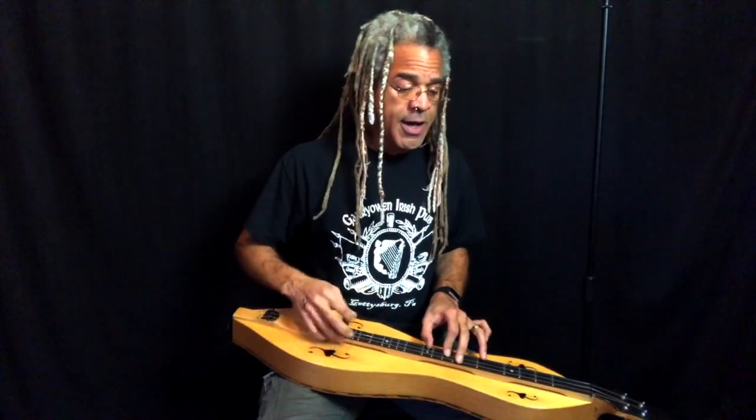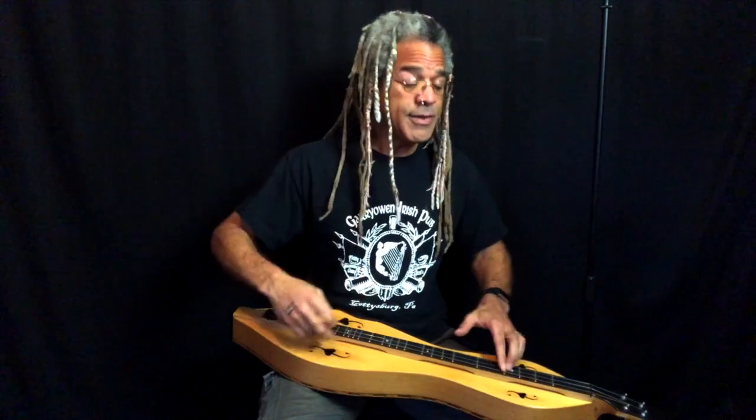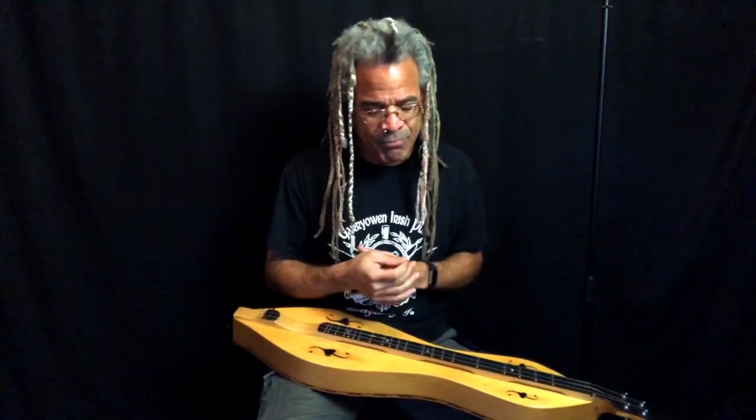Edelweiss, Edelweiss. Just like that. So that's a cool little trick you can throw in there if you don't have that particular note.